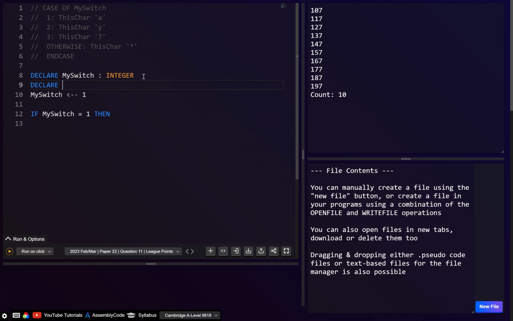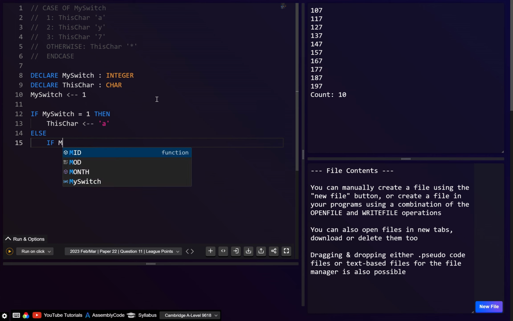We're also going to want to declare this character. Again, in the exam you don't need to do this, all you need to do is write the if statement. But anyway, what do we want to do here? We just want this char to be small a. Then we have an else.